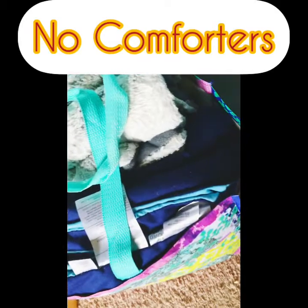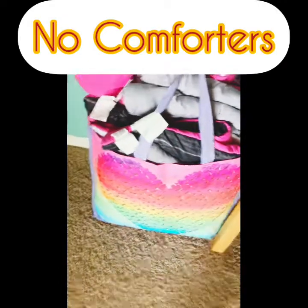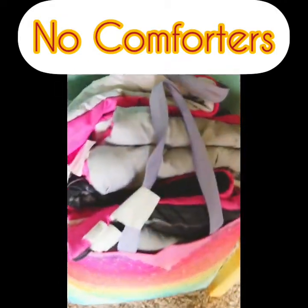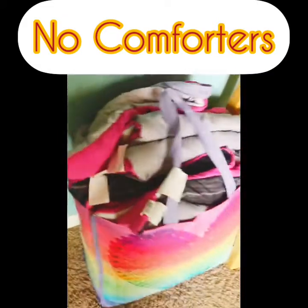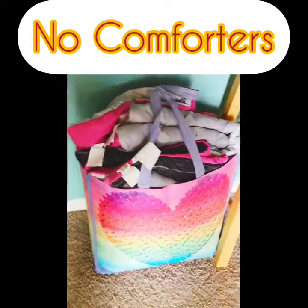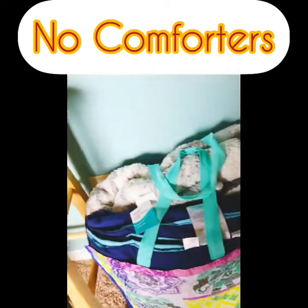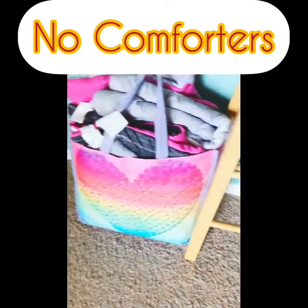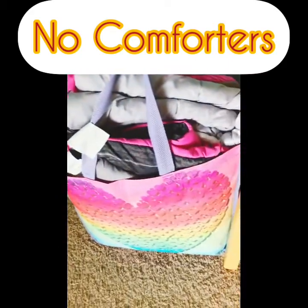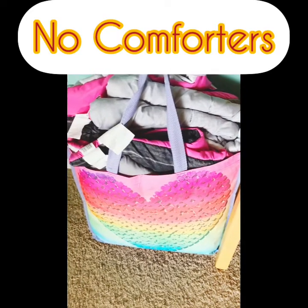So I'm just showing right here, these are comforters, and one of these covers is a fox fur cover. It's really big. I don't know if you would call it a comforter, but these are comforters, and they are all queen size, and you will not be able to fit these comforters into your washing machine. So I really want to make it clear that you will need to take your comforters to a laundromat if you don't have a full-size washing machine.